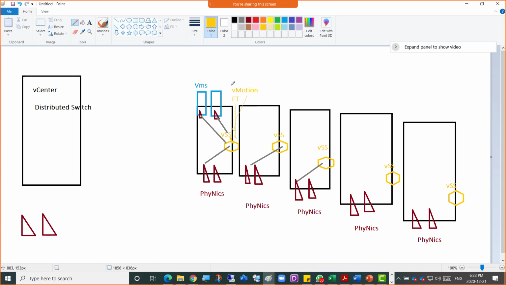So suppose the boss says, okay, is it possible? I've heard a lot about distributed switches. I want you to configure a distributed switch in our environment, and I want the distributed switch from now on to handle the vMotion service. And you know what? There was another service, management network.